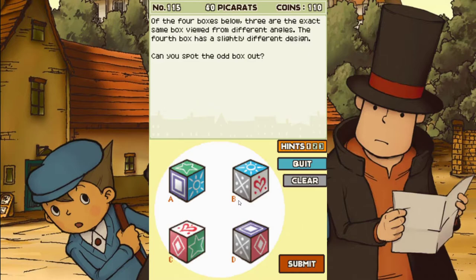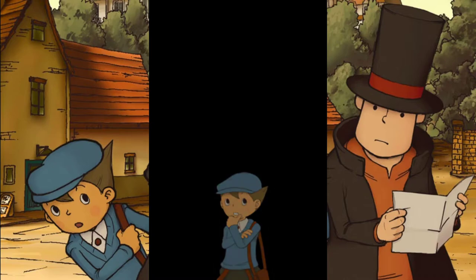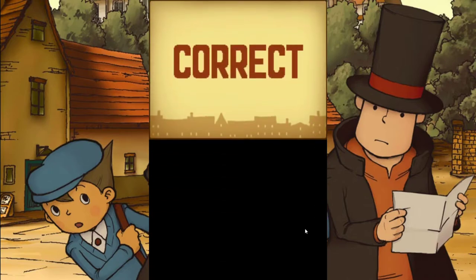Right. And that doesn't make sense because that would mean that the diamond would have to be opposite the heart, which is not the case in C. Also, the sun would have to be opposite the square, which is not the case in A. Yes. Yeah. So I'm pretty correct. Sure it is D. I think I've got it. I did it. Yes.